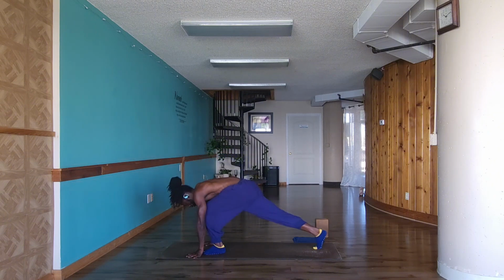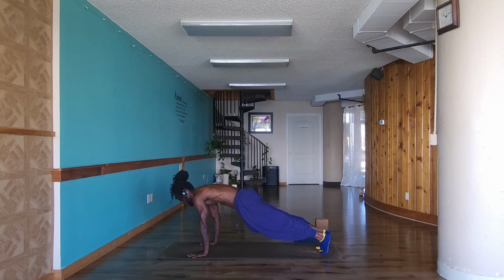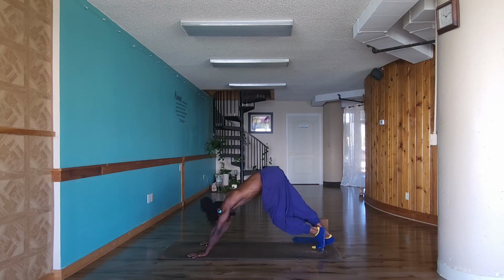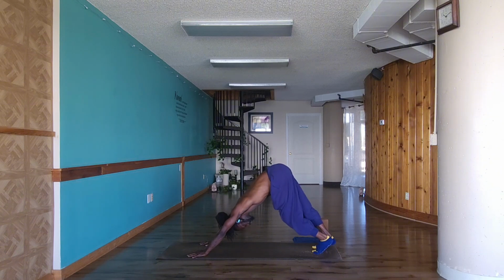Take it back, right foot, left foot, high plank pose. Knees up or down, vinyasa, low plank. Squeeze it in, up dog. Flip your toes, lift your chest, down dog. Tuck your toes, lift your hips, rest into the heels. Relax your shoulders. Breathe, breathe, breathe.